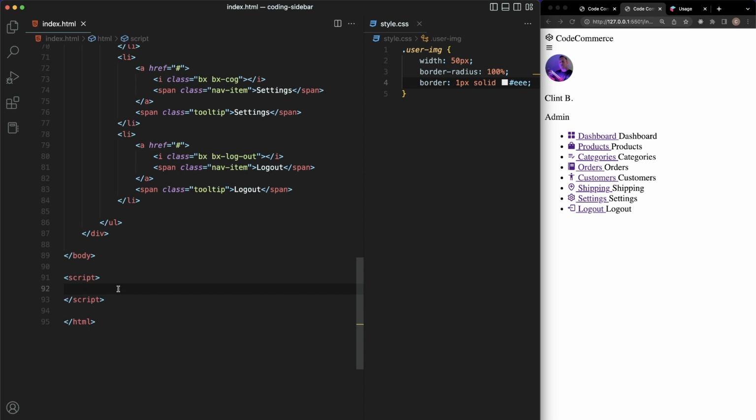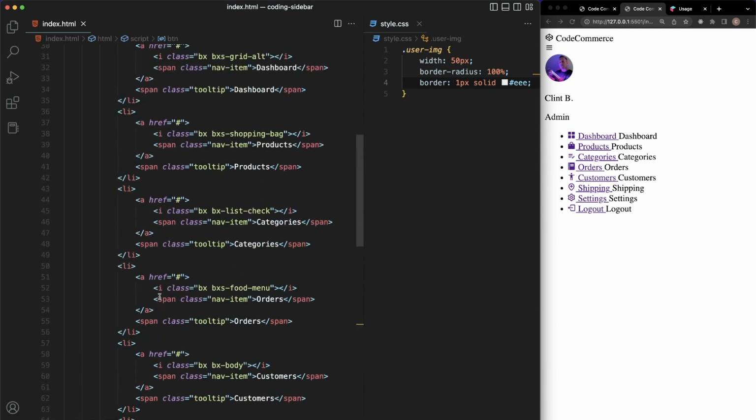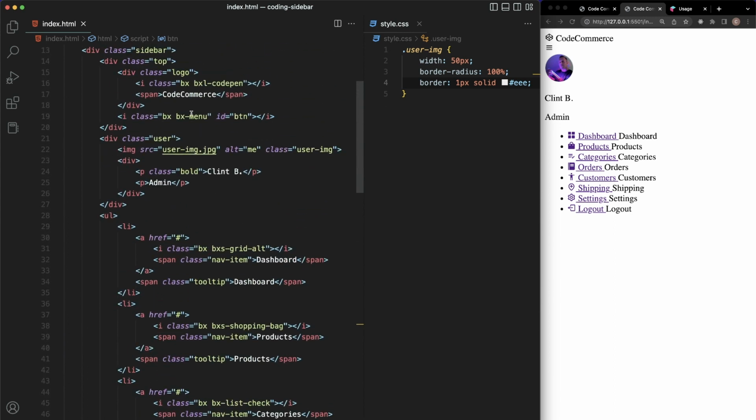Okay, so we need to have a way to grab our buttons. So we'll say let btn equal to document.querySelector, and we're grabbing the btn there. And just to show you guys, we gave it an ID of btn here. So this is what we're grabbing, our little menu button there.